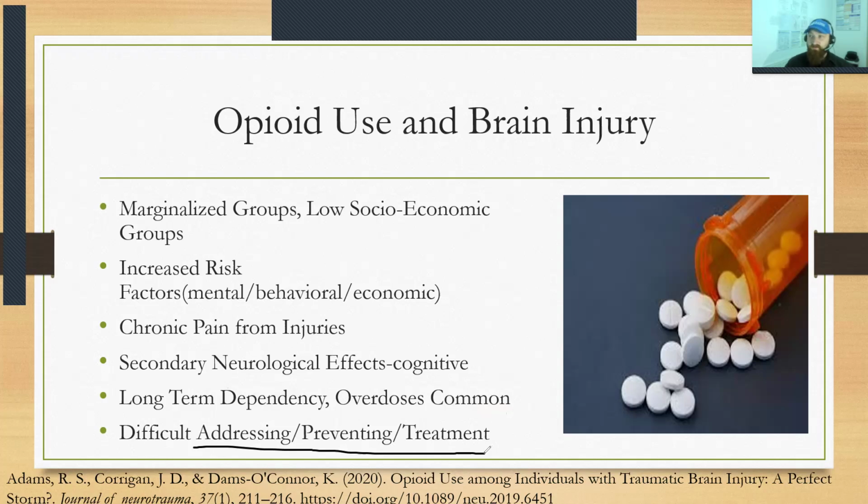And so in the brain injury world, we should be aware that opioid use, when it is abused, can cause brain injury. That hypoxia caused from the slowing and the stopping of the breathing from an overdose causes a brain injury. And we can see how one opioid overdose might lead to brain injury, which might lead to another opioid overdose, and the cycle continues on.